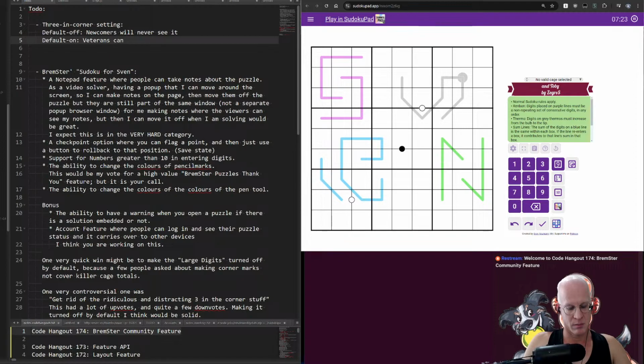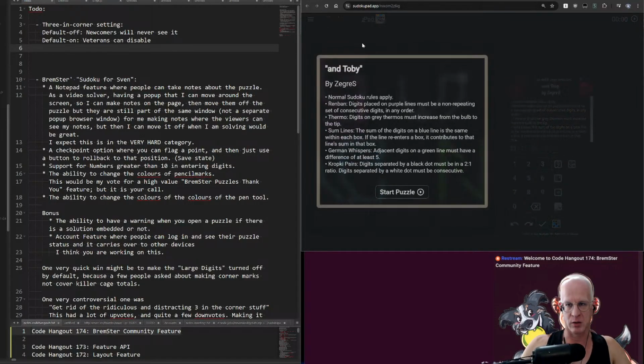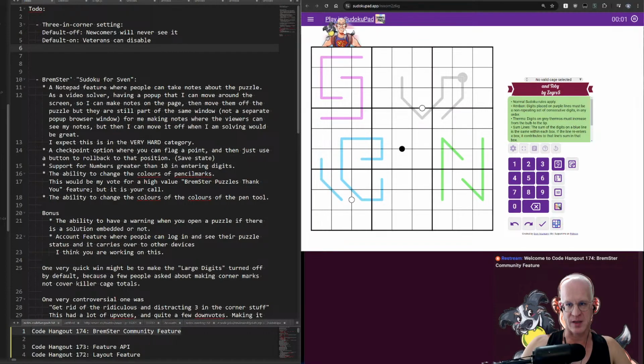veterans can disable. So for me, that setting and similar settings, I'm happy to change that once I build a sort of first time user experience option. So for example, the first time such a thing happens, like the poking Sven or something, when I load up a puzzle, it pops up my face here, right? So what I could do is put a little pill at the bottom with a screenshot of that saying setting for peek, Sven peek, you know?